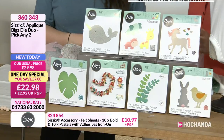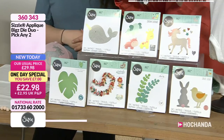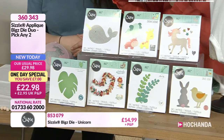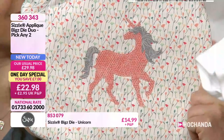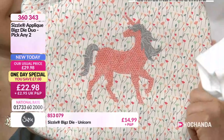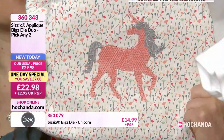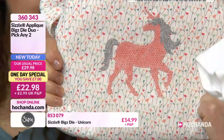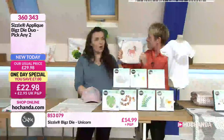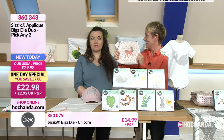The next up is a unicorn, which is also a real animal. Let's go with it. Do you think it's related to the narwhal? I was thinking about that on the way to work today, about unicorns and narwhals and evolution, and perhaps that's where the unicorn came from. Perhaps. It is the national animal of Scotland, and it's on passports in the UK. It's a real thing. For now.